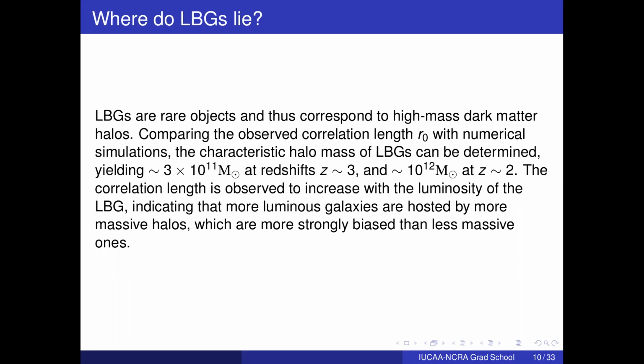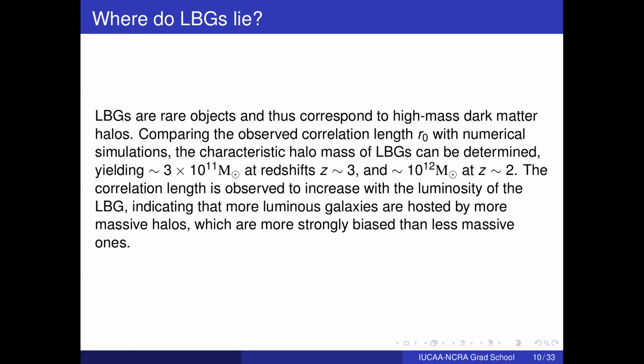But because a galaxy has to lie inside a dark matter halo, and once it is in a dark matter halo, it can only get into another dark matter halo if its halo merges with that dark matter halo, right? The dark matter halo has such strong gravitational potential. A galaxy cannot say that I don't like this dark matter halo, I'll move to an adjacent halo. It simply cannot do that. So because of this biasing, and by measuring the correlation function of the Lyman break galaxies, we are able to measure their clustering, and we are also able to measure the halos in which they're sitting.